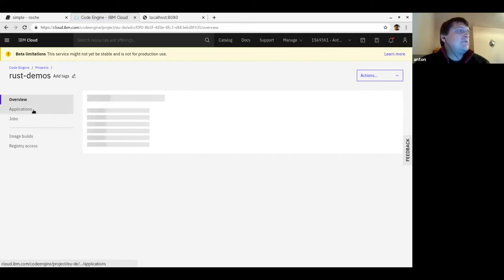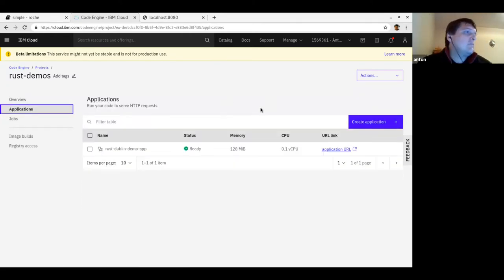And there's two types of runtime within Code Engine. There's applications, which is standard HTTP applications, which is what I'm going to be looking at here. And then there's jobs as well. So we also use it as a batch processing system, or we're looking to use it as a batch processing system for AI and data, that type of thing. So this is a more complicated one that I did earlier, so I'll be coming back to that.